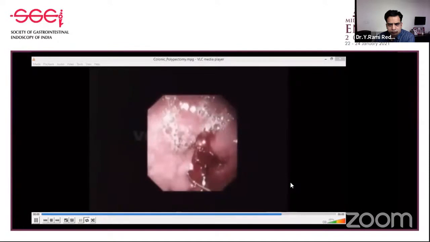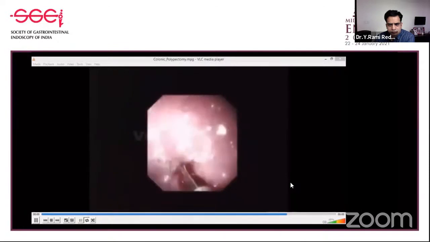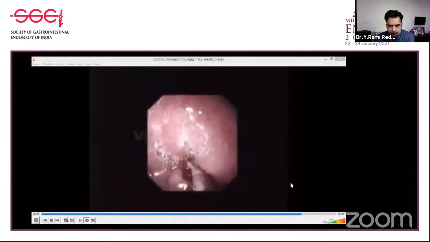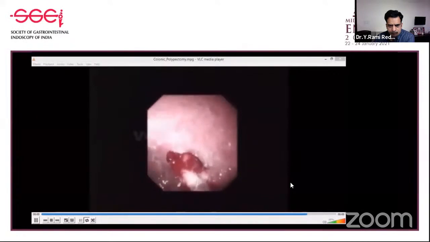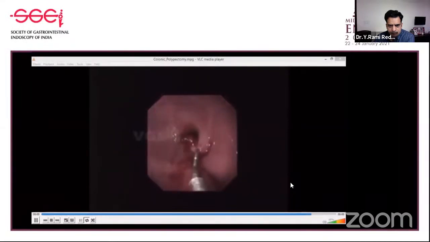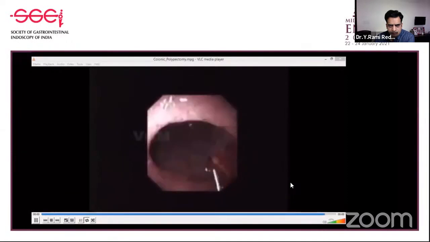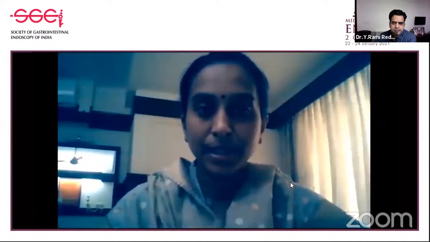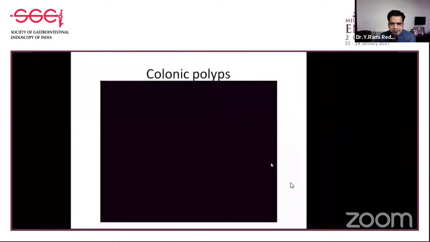So you can see us removing the polyp, and this is one of the complications of polypectomy, bleeding, where we're going to clip here. A hemoclip is being deployed here to clip the base. It's always better to visualize it for a while and then come out. And it's always better to anticipate, inject, and raise; you can see how thick the pedicle is. I'm going to stop that and go back to my presentation.